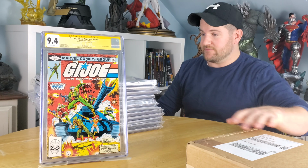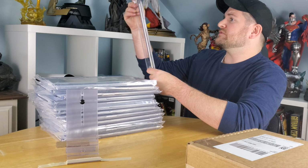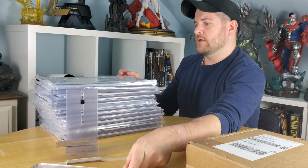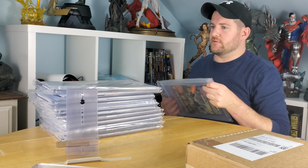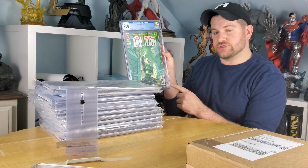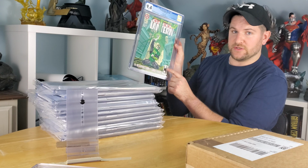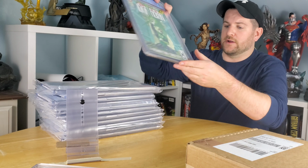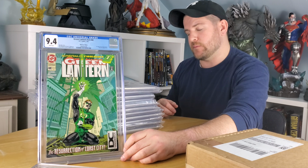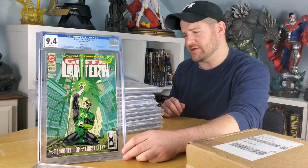All right, again, saving that book for last. We already know that the Larry Hama signed book was successfully fixed, which is awesome. Let's keep it moving. This next book was sent in for two reasons. My case got cracked, and they just announced that they were doing the multi-pack edition. So when you see that DC Universe variant on there, they are actually making note of it on the label. So I wanted to send it back to them because they said they did it, and it was a brand new submission, and they didn't do it. So I tossed it back to them.